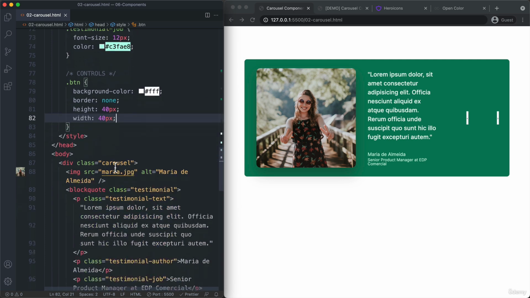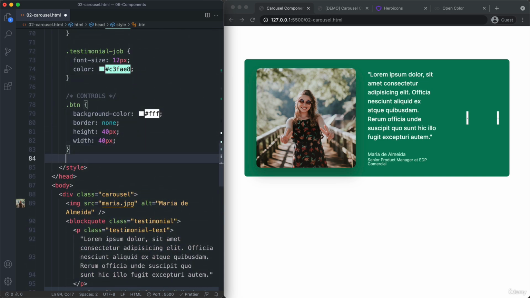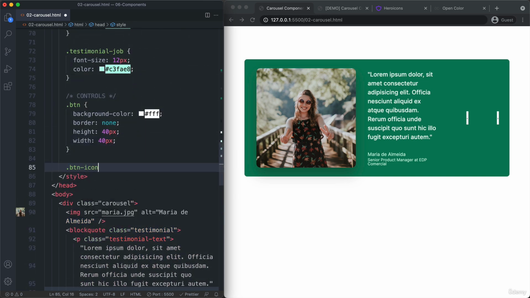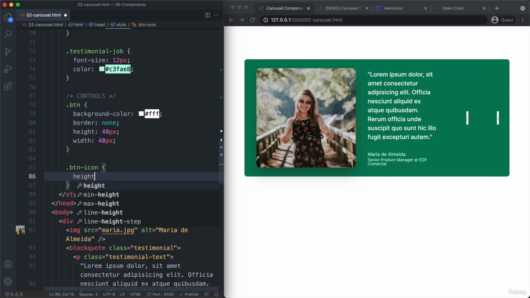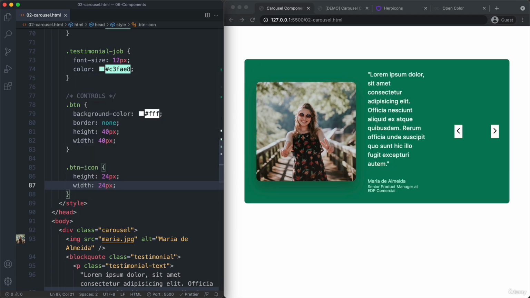But they are very small, so we need to change that. And here they are called button icon. So button icon. And again, we will go with a height and width of 24 pixels. And there we go. Nice.